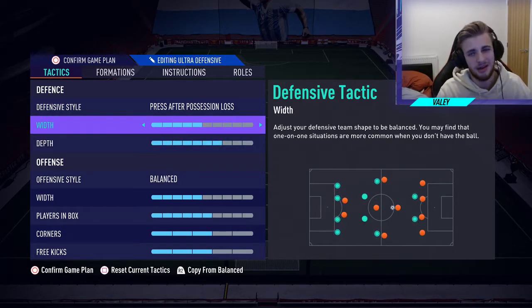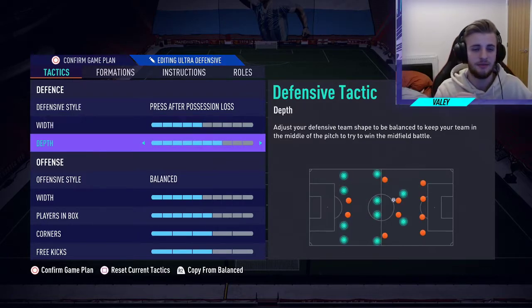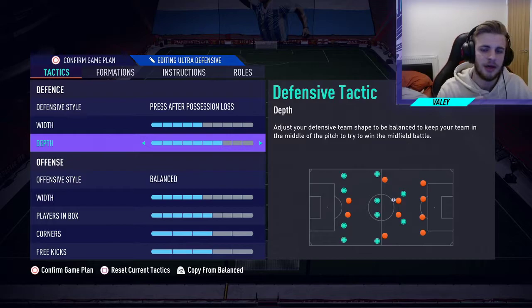Now like I said, I don't really like to play about with width too much unless it's to see out a lead. 7 depth, again you want a high line of engagement. You may get caught out by through balls a little bit more, so maybe have quicker centre backs, especially as you're not going to have your wide centre backs in this formation compared to the 5-3-2. But you will have your wing backs, your fullbacks even, so it kind of balances itself out.